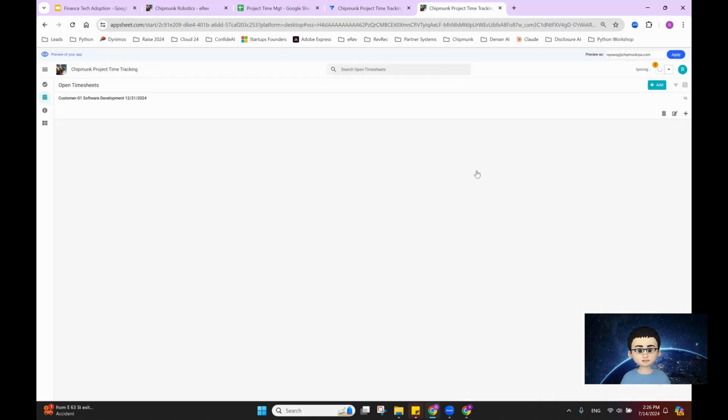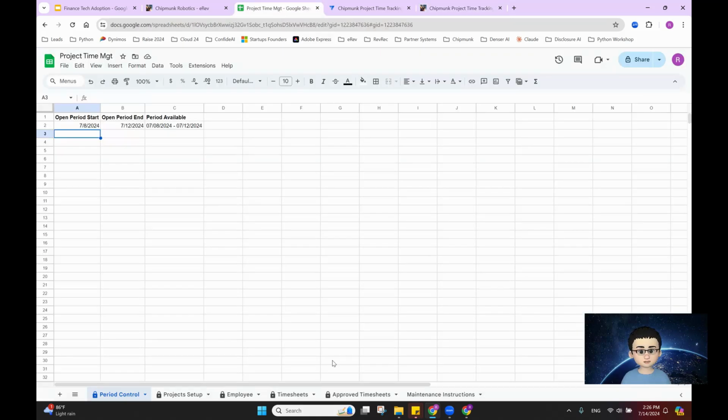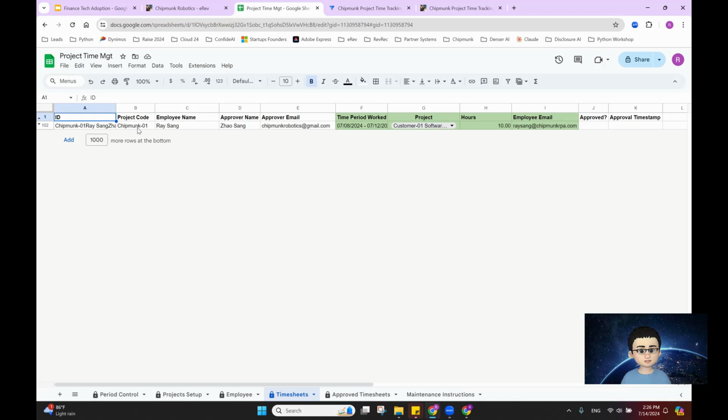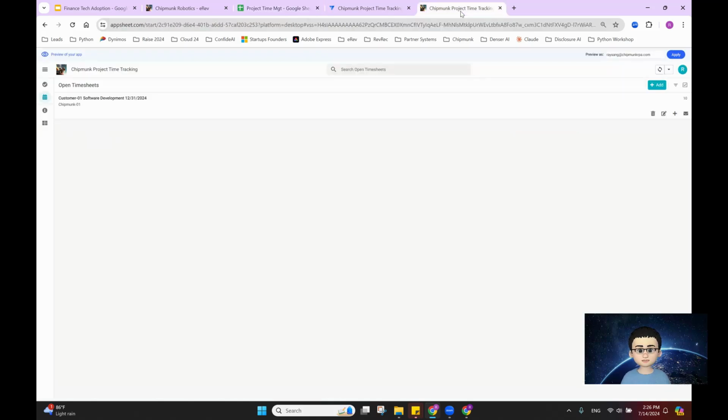So now once I click save, I basically have an open sheets record with this, and it shows me synchronization complete here. And what I'm hoping to see is in the underlying Google Sheets, I should be able to see this record popping up. So let's go to the timesheets and check whether this record is popping up. And here it is, right? It's showing up properly. This is where I can check my open sheets, and then I can check my approved timesheets, which I don't have any approved timesheets yet.